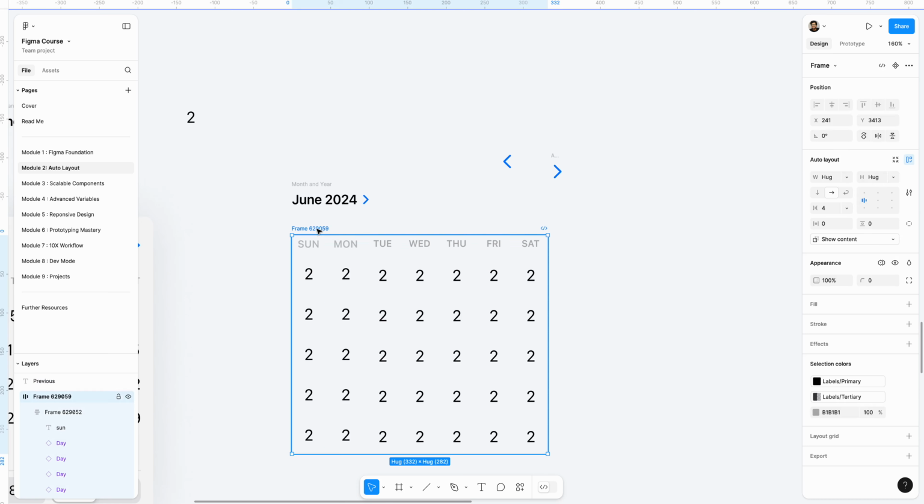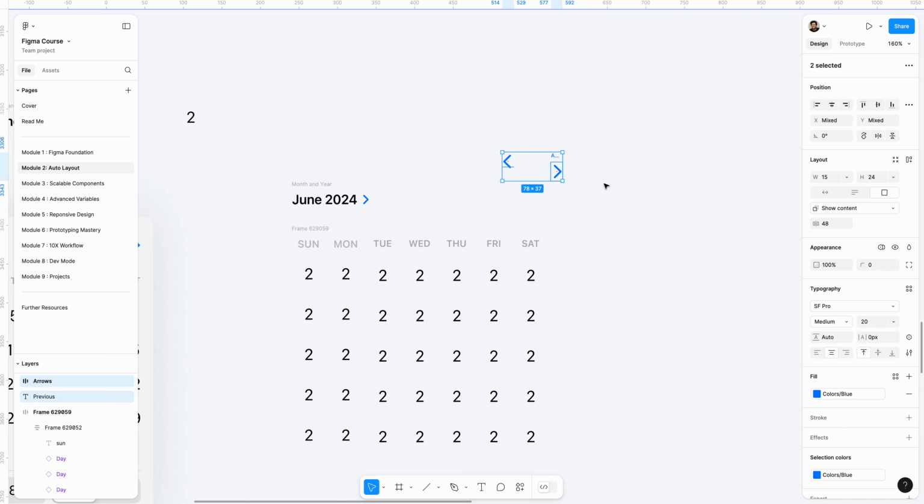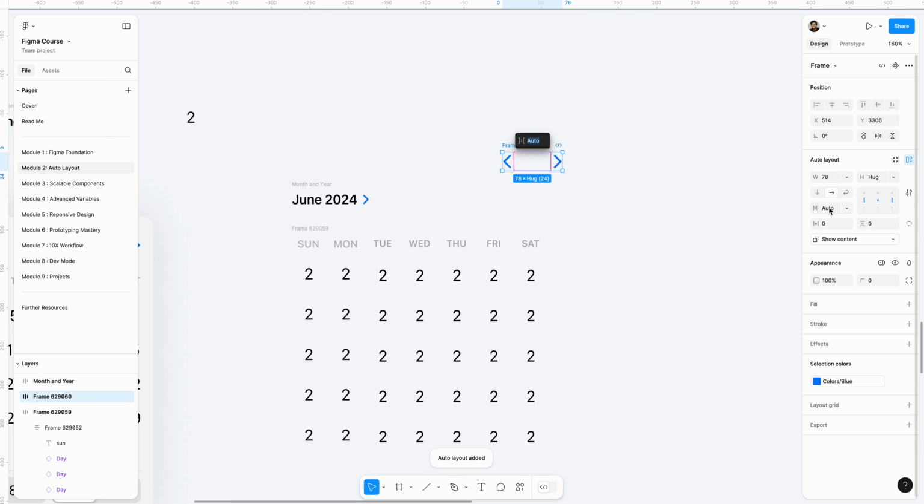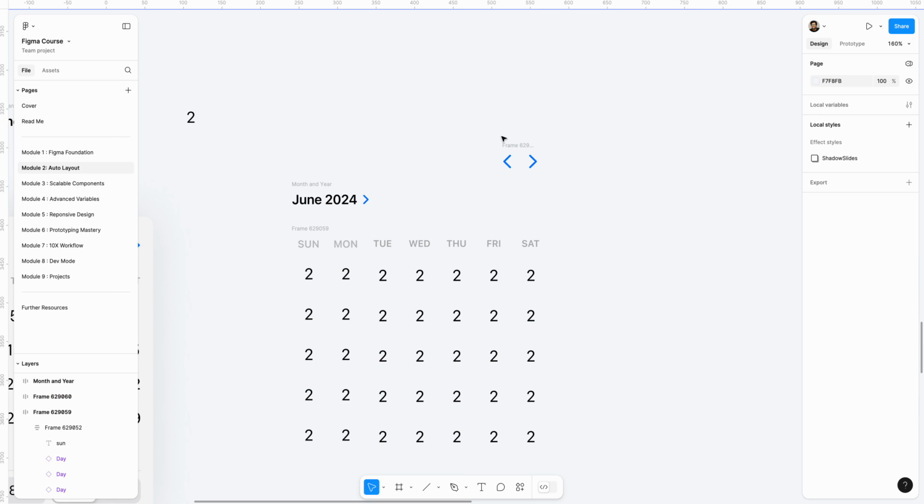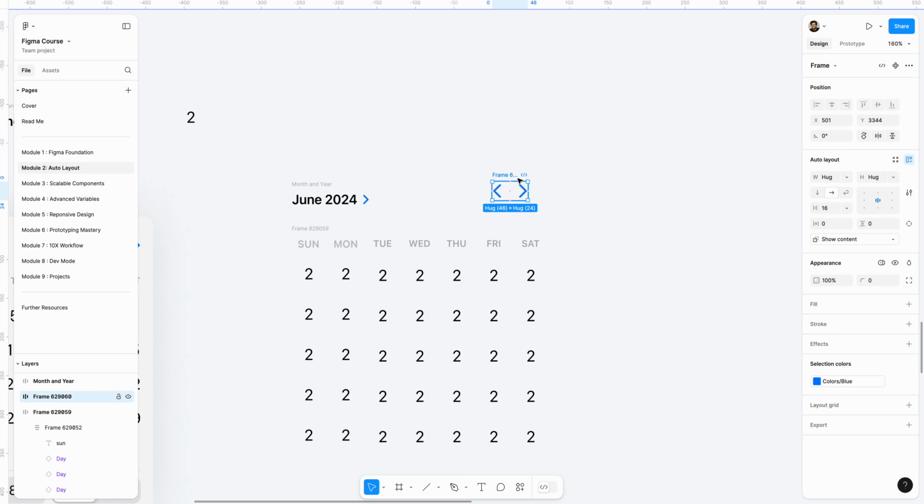Okay, this is all good. Apply auto layout to this one, and then for the gap between, instead of auto, if you click X on this, it takes out that auto, and then you can do that adjustment of maybe 16, and then hug.